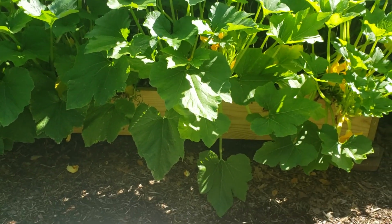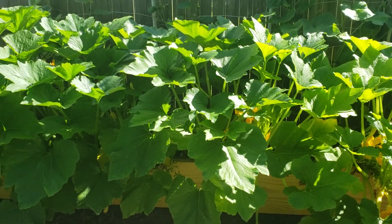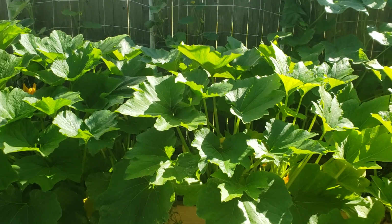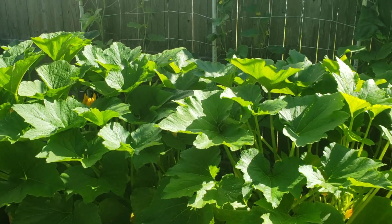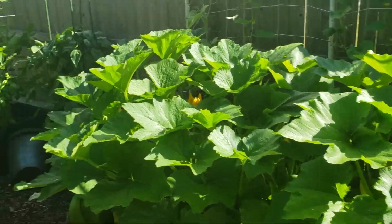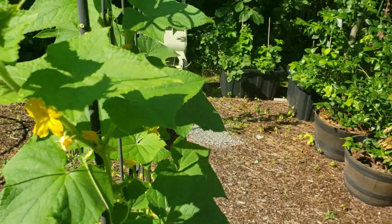We're going to go over a quick lesson called The Birds and the Bees. This is very important for newbies to understand how your plants actually pollinate and how they work as far as reproduction. Okay, so let's start with cucumbers.